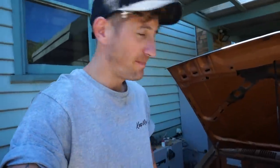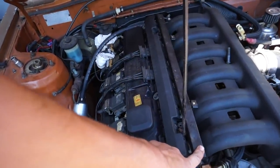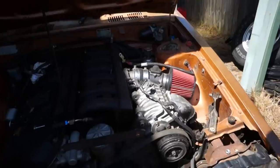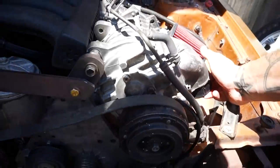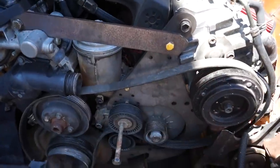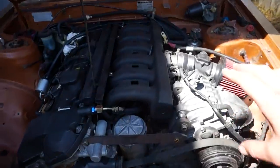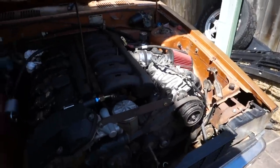Alrighty, so we've had our food. Feeling good. Now we're gonna swap out the fuel rail and injectors because these are the clogged ones with all the rust in them. And then we're gonna start the car up NA. And then we have to make one more bracket down below just so the supercharger sits up where it needs to be. Shave a little bit off these brackets, put the belt on, and then we can start the car officially for the first time with the supercharger on it, which is super exciting.